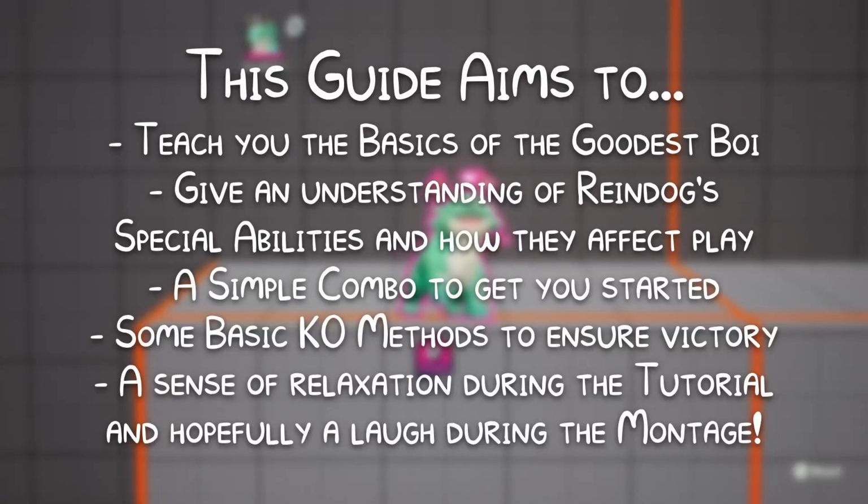The goal of this guide is to give you a basic understanding of Reindog's kit, an understanding of how Reindog's special abilities affect gameplay, a simple combo to get you started, some KO methods so you can win, and I hope this tutorial is just relaxing and I hope you get a good laugh from the montage at the end. I had a lot of fun making it.